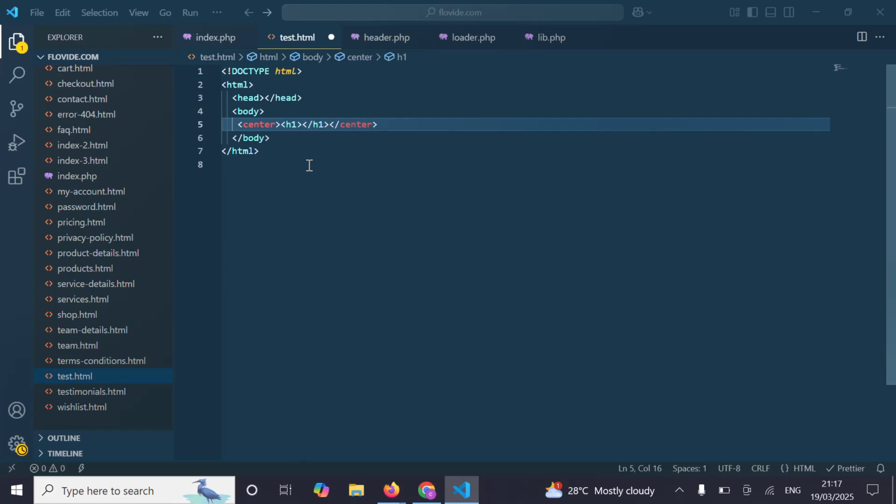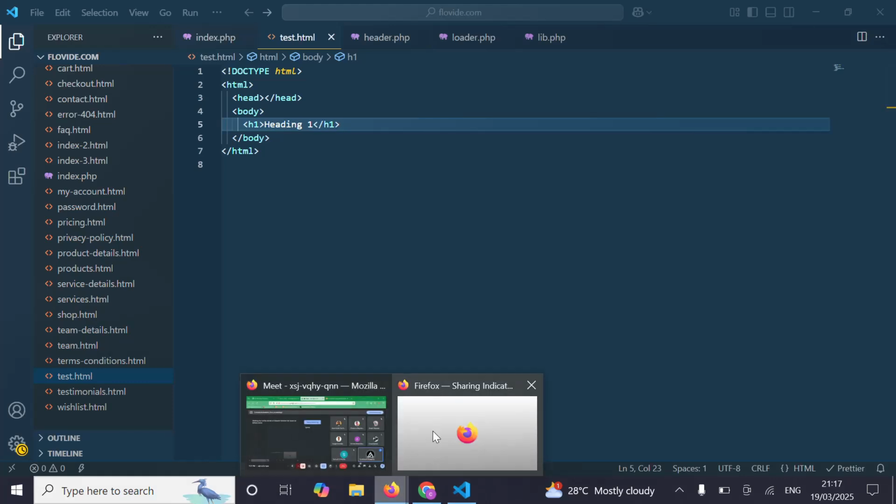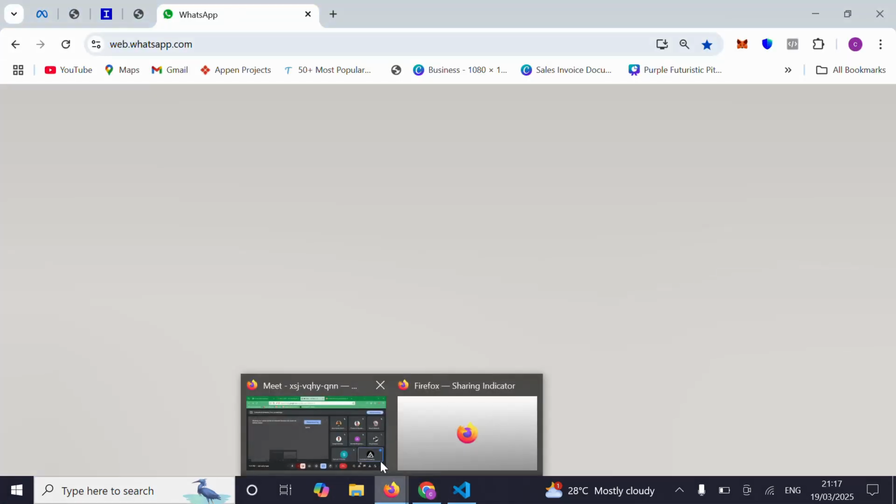There's one called center. You can use center to center things in the middle. Let's say I have H1, which is the header one tag, and this is my heading. I want this my heading to be on the center.